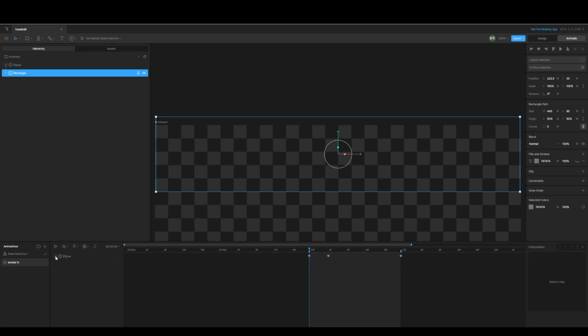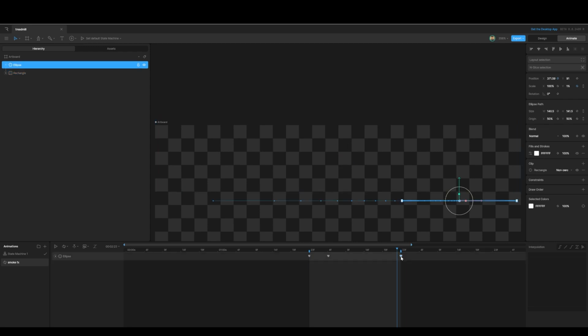Okay. Now, this is important. What I'm going to do next is I'm going to go to the last keyframe. I'm going to go one back. Then I'm going to take this last keyframe and put it there. So it's one back. And then I'm going to go back to the last keyframe, and I'm going to copy the first keyframe and put it there on the last keyframe.